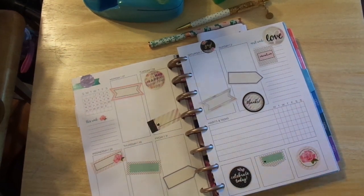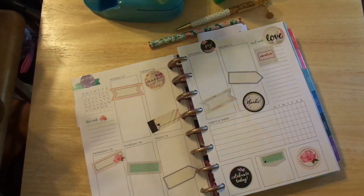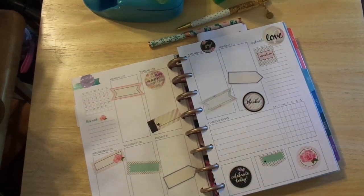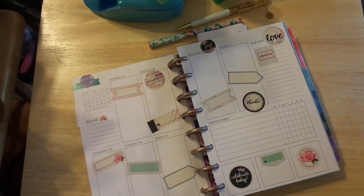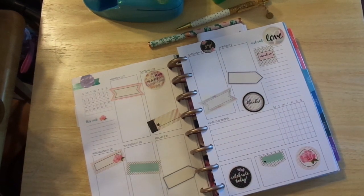Pardon me, let me get a sip of tea. This is a cup of cinnamon Tazo tea. I think it's caffeine-free. Should be, because I don't buy caffeine anymore, but cinnamon tea. I love cinnamon tea year-round. Most people like it in the winter or the fall or whatever. I drink it year-round. One good thing about cinnamon tea, cinnamon lowers, if you've had too much sugar for the day, it helps get that under control. And I use a lot of cinnamon things that makes me think in my mind that it's sweet, because to me this is a sweet tea. Because I don't put anything in my tea, or sugar or anything. But for this, it's great. The cinnamon itself does it.